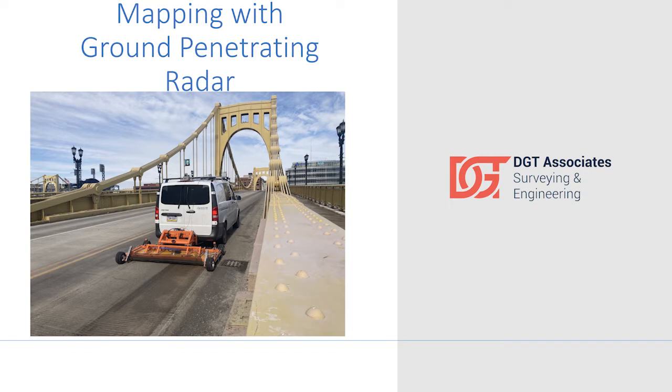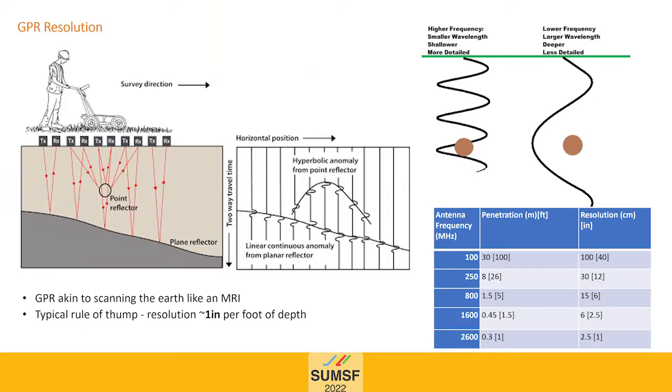All right, so I'm going to talk a little bit about ground penetrating radar and how we incorporate that into our subsurface utility maps. This here is a picture of our new ground penetrating radar setup. We were collecting some data here in Pittsburgh. These are on the famous Three Sisters bridges. You can tell just by looking at them, these are downtown, they're very busy. You don't really want to be out on the middle of those bridges unless you've got traffic control, which can be expensive and disruptive. So this is definitely a place where you want to be using a drivable rig, a mobile mapping unit.